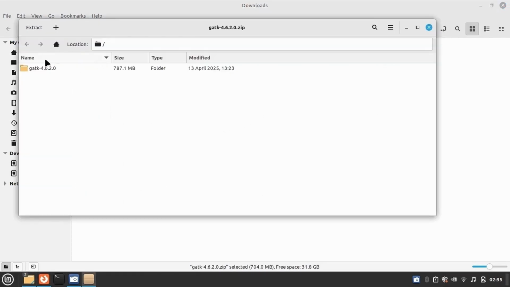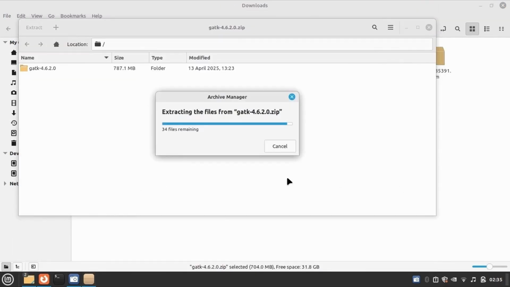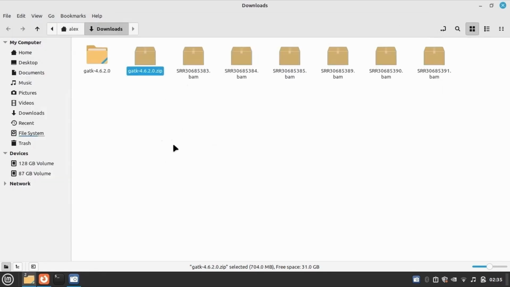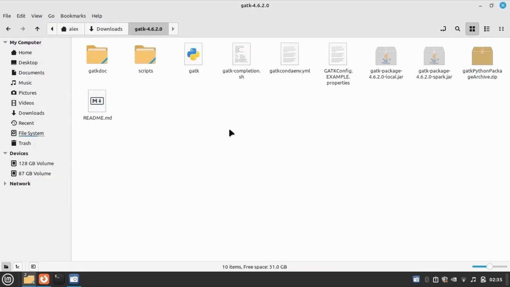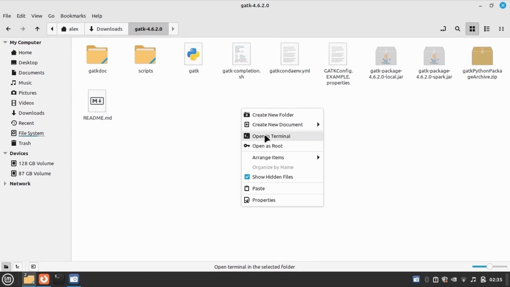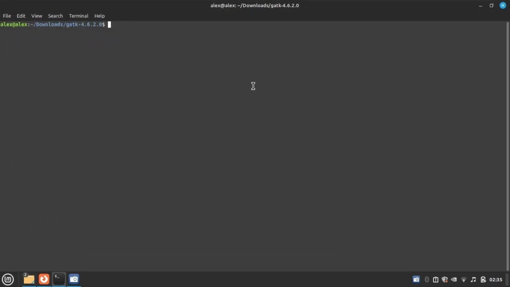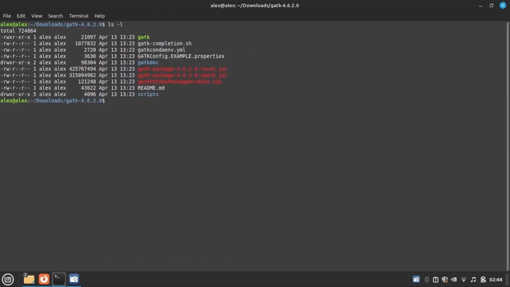Let's extract. Okay, extraction is done. Go to this folder and open a terminal. Just run ls -l.